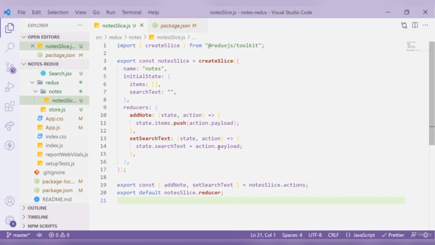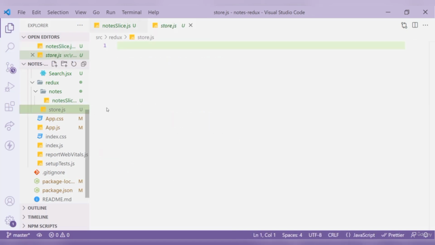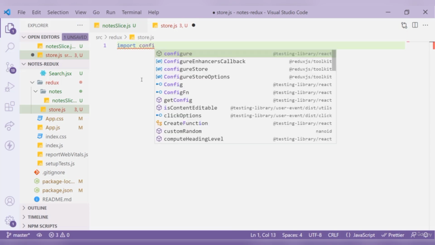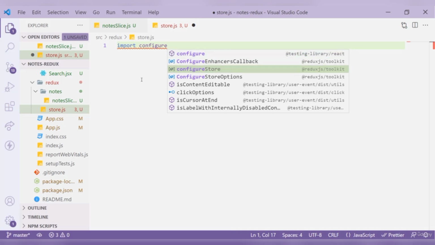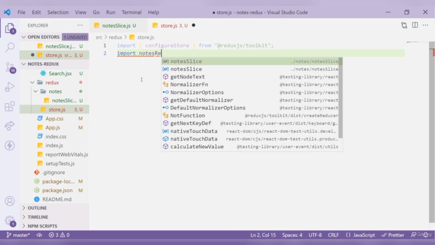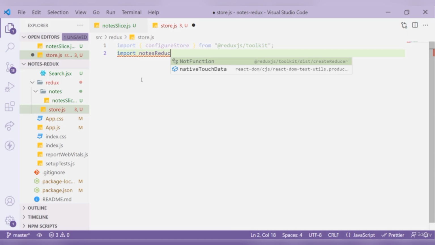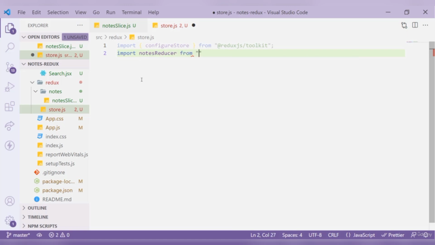So let's move inside of our store.js, and inside this, things are really neat, clean, and simple. We'll be importing our configureStore function. So let's import configureStore from our Redux.js toolkit, and nodesReducer, and this is coming from our nodeSlice.js.